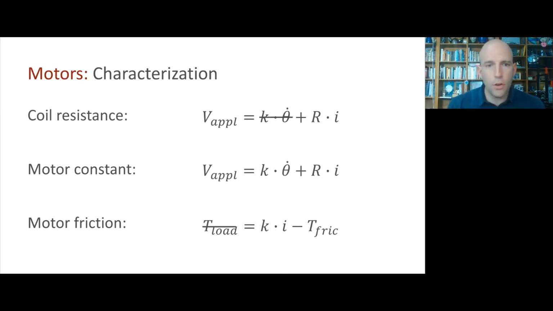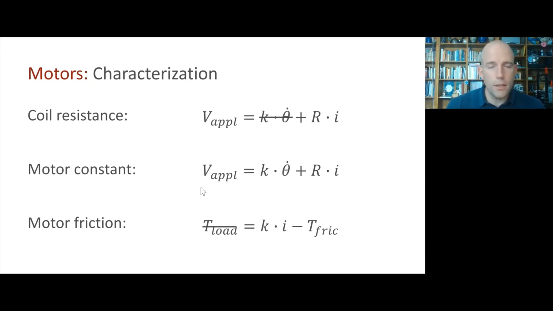And if we do that for all three, we should see that the coil resistance is the easiest to get. And the reason is you can remove this electromechanical voltage drop term by keeping the motor from spinning, setting the velocity to 0. So you stall the motor, you grab the output, and then there is no voltage drop due to movement of the coil, and all of the applied voltage goes to IR, goes to overcoming coil resistance. And so apply voltage, measure the current, divide applied voltage by current, and you get the resistance.